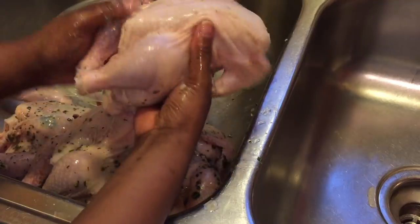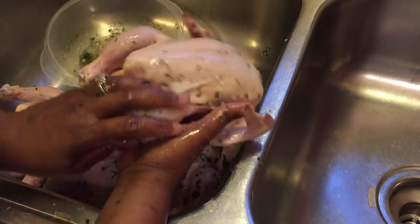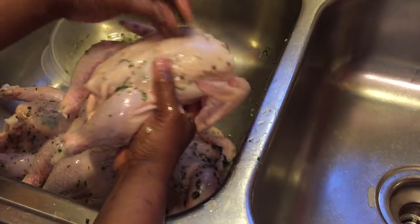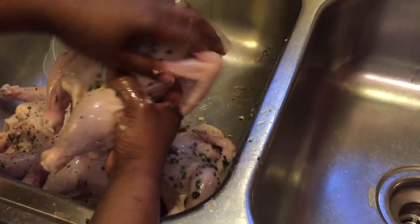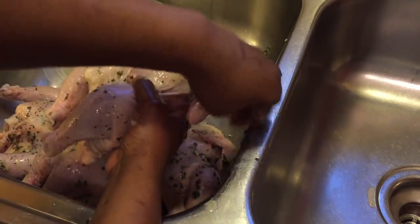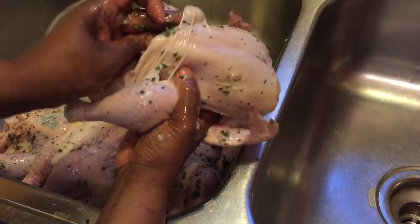Get this one. Oh, absolutely. Oh, this smells so good. That garlic with these herbs, it smells delicious. You hear me? Woo! This reminds me of making garlic bread. The smells, actually. All right, there we go.